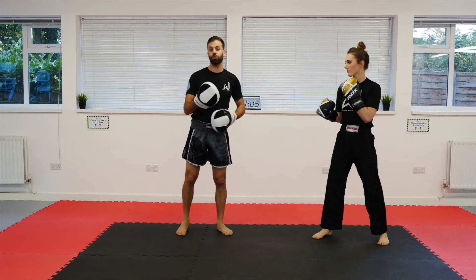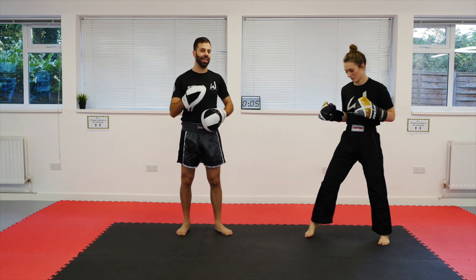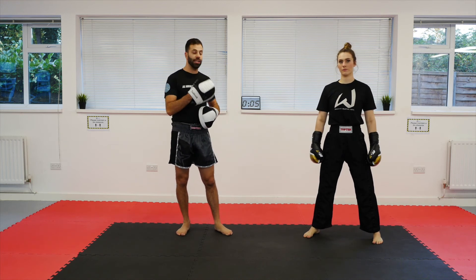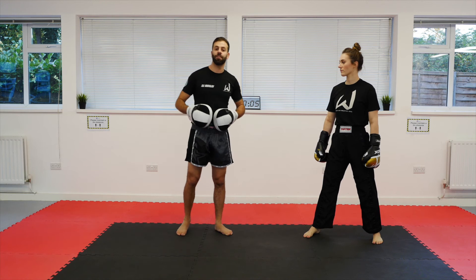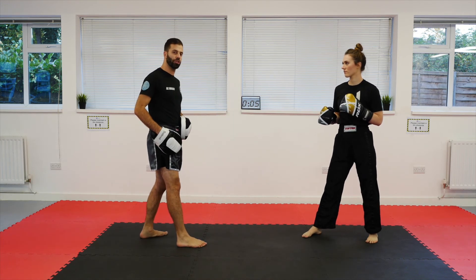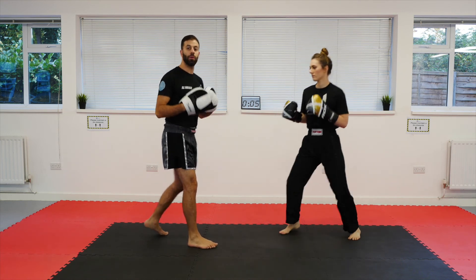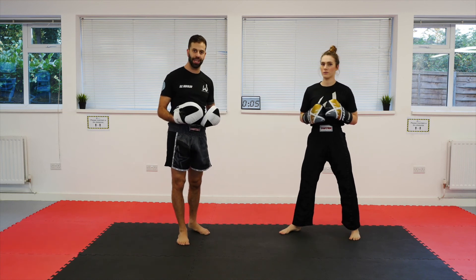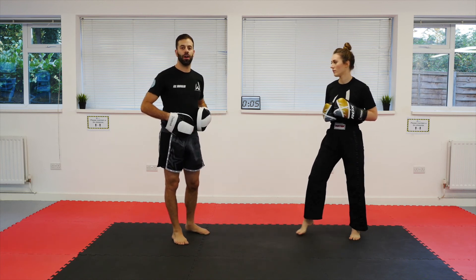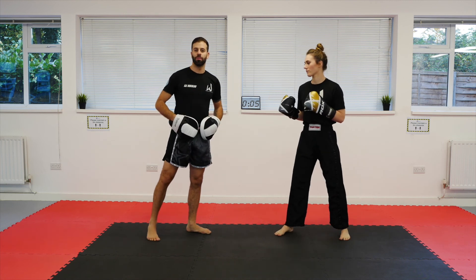Ann's got great dexterity and she's very flexible. So if you are not quite there yet, watch some of our stretching videos, build up your mobility, and really just start at the level you can. Even if that means, for example with the first drill of the double roundhouse, you just execute both of them much lower — go to the leg with the first one, go to the body with the second. That way you can get to grips with the principles of the technique, and as you develop the dexterity and strengthen your legs, you can start increasing the height. With the hook-roundhouse, you can take those both to the body, and we can build it up from there.